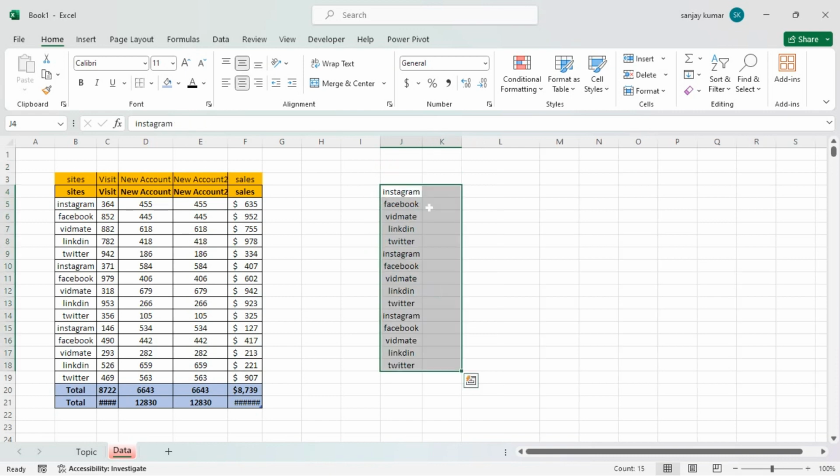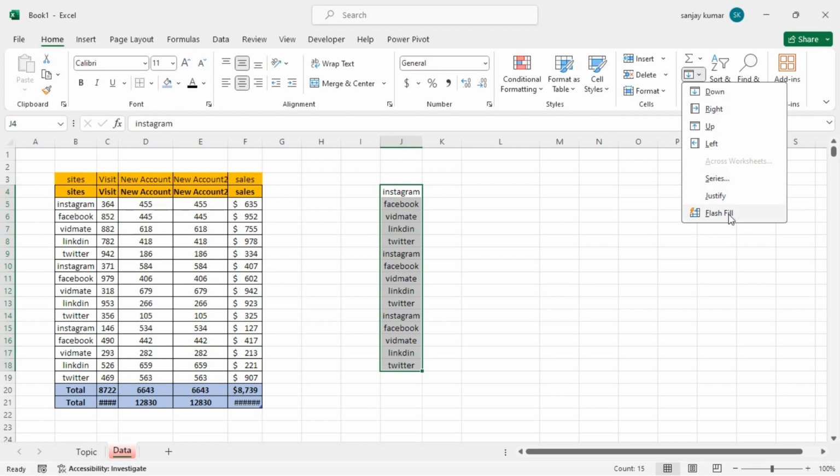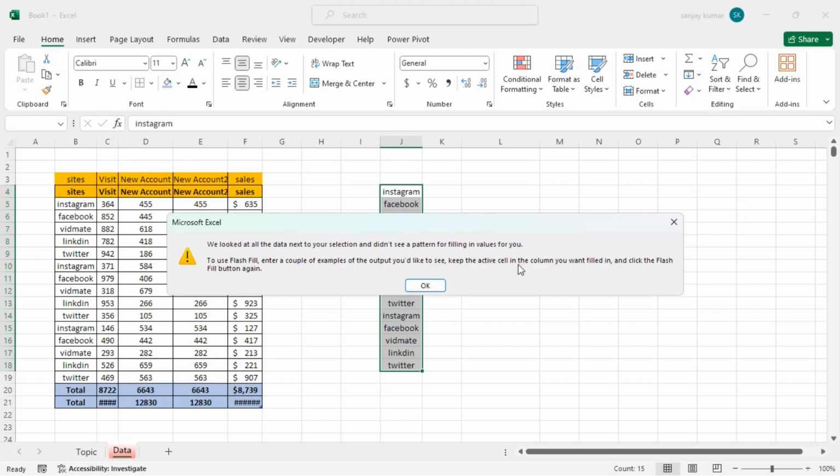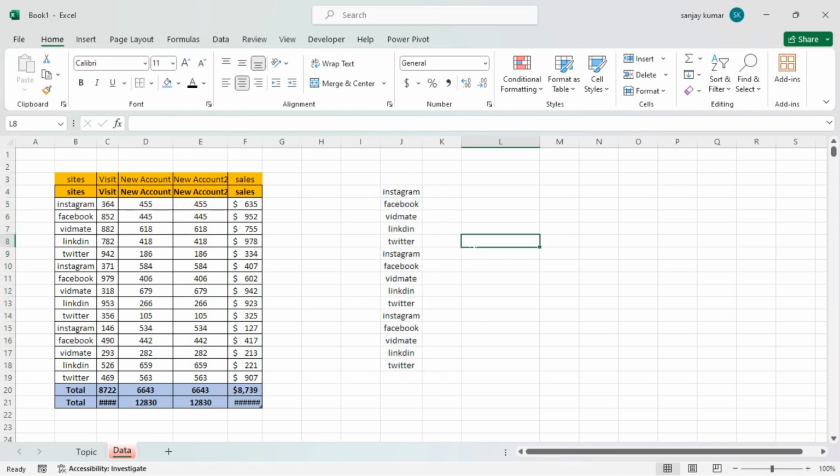Now if I get back to the previous format, there is something called flash fill. What flash fill will do, for example if I click, it will show me some notification. How can I use this flash fill?